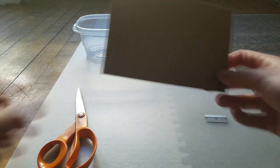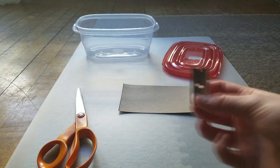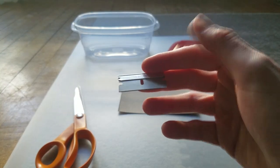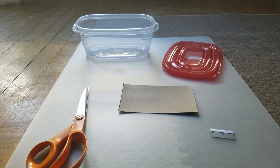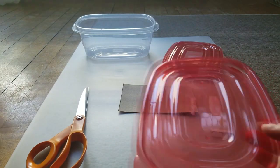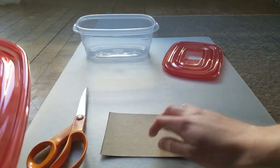But the things you're going to need is basically something to cut on. So I'm just using the wrapper from the tubs. You're going to need something to cut it with. I'm using a razor blade, but an X-Acto blade would work too, or anything sharp really, and scissors. But other than that, this is pretty simple to make. I'm not using any drills, anything to melt it with. I'm just simply using a razor blade and scissors.